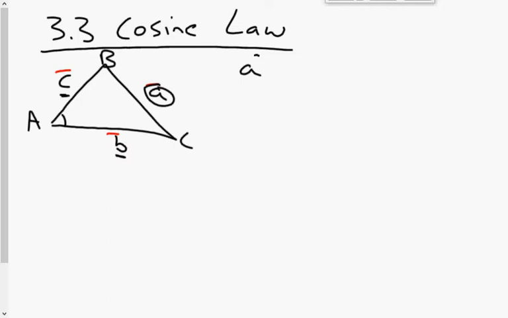And the formula is a squared equals b squared plus c squared. So far, does that look familiar? Yeah, it's Pythagoras. But now we throw this part on: 2 times b times c cosine of that angle. Okay? So if you had all three, if you had A, C, and B, then you would do that? If you had like big A, little c, little b, you would do this.